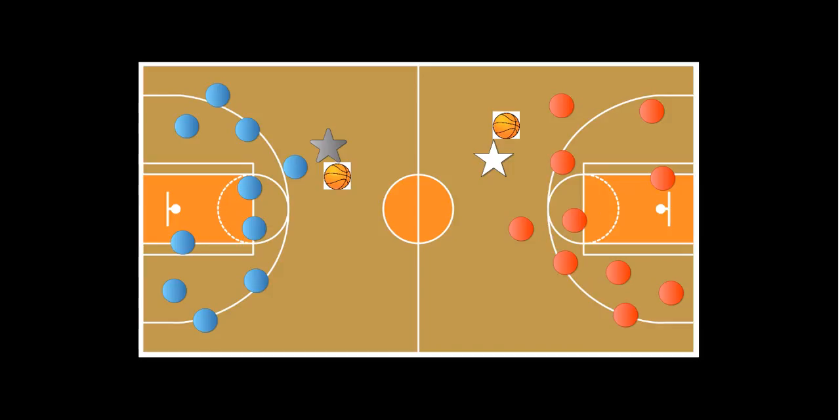On the signal, the first student picks their hole and tries to shoot their ball from that poly spot. This student would try and shoot their ball from that spot — in this case, that hole. If they make their shot, then they mark a one on their score sheet. If they miss, they go rebound their ball and have to shoot from that location, just like in golf — like teeing off and hitting from wherever the ball landed in the fairway.